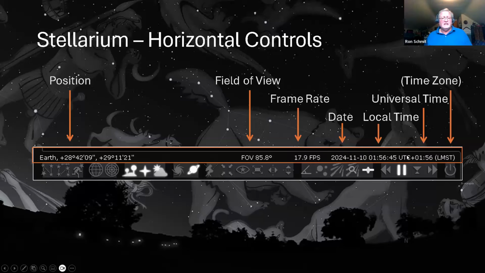And then on the right side is the date and time information. Our date stamp, the local time, and the time zone that we're at may be included parenthetically here. This one does have universal time displayed. So in that previous display, it simply told us that our time is UTC -6, but you can actually have that listed here as well with the time zone.